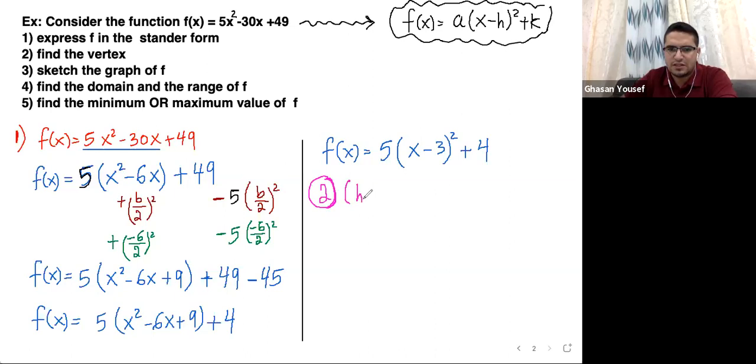As I said before, it's h, comma, k. What is the value for h? And what is the value for k from the standard form? Exactly, this is my h and this is my k. We take the opposite sign. Negative h means we're taking the opposite of negative 3, so it's 3. And the same sign for this is 4. Okay, Bilal, we have to take the opposite sign of negative h, so it should be 3, and the same sign for k, it's 4. So this is my k, and this is my h.